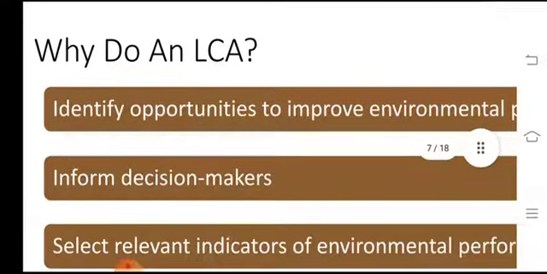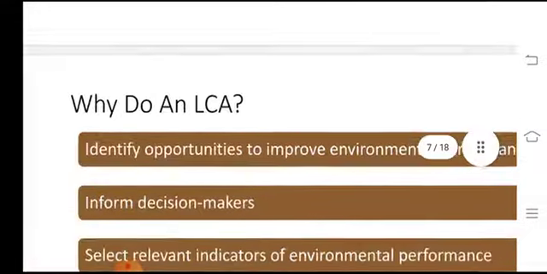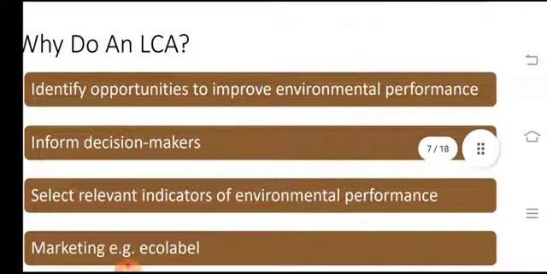Why do an LCA? What is the need of it? So let's talk about it. Identify opportunities to improve environmental performance. So what benefit are we going to get out of an LCA? To identify the opportunities, what are the loopholes, what are the important elements which need to be revisited for the next design. In that case, we need to have a detailed assessment, and we will be identifying the opportunity, how to improve, at what phase we can improve.